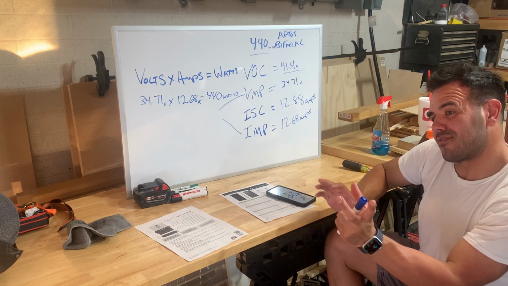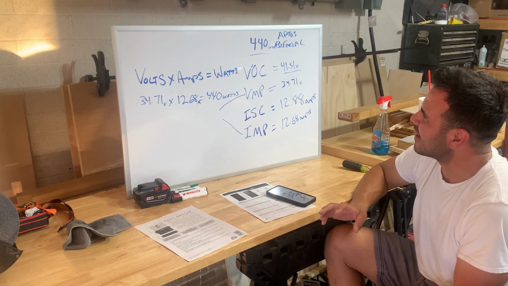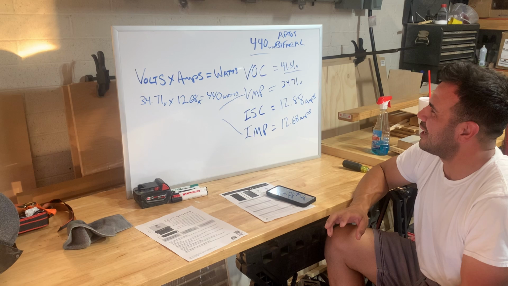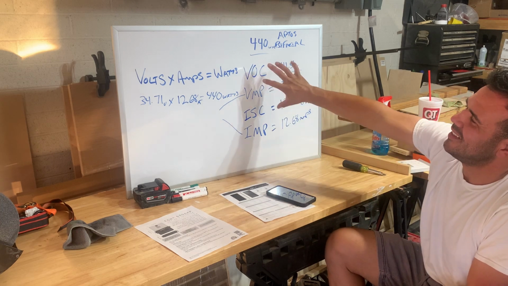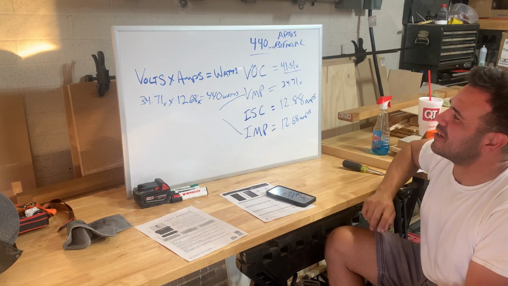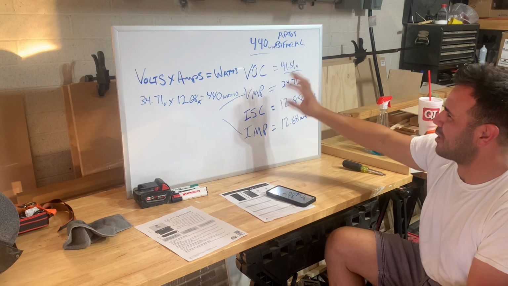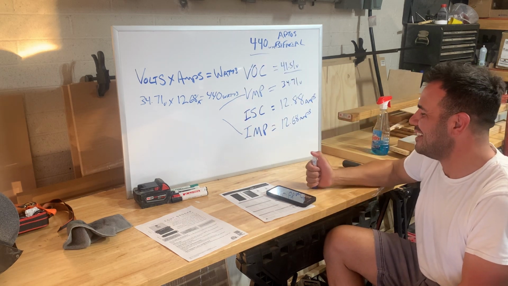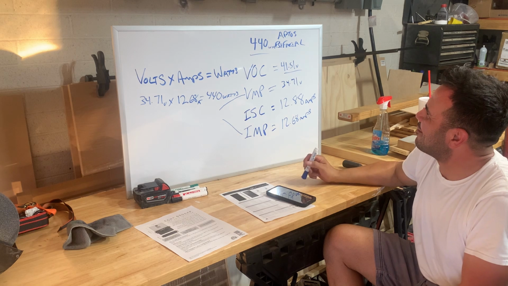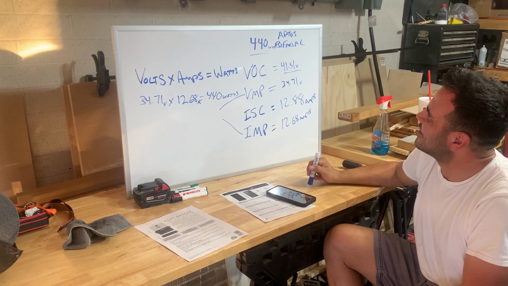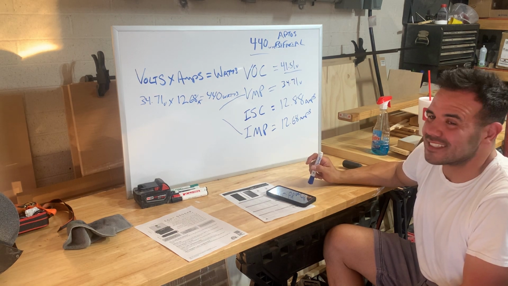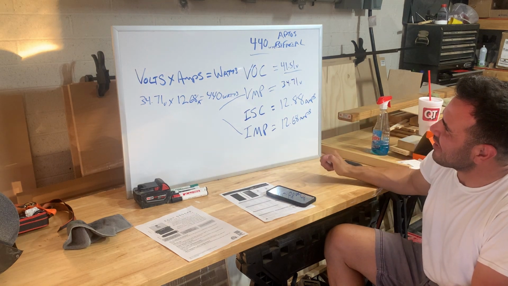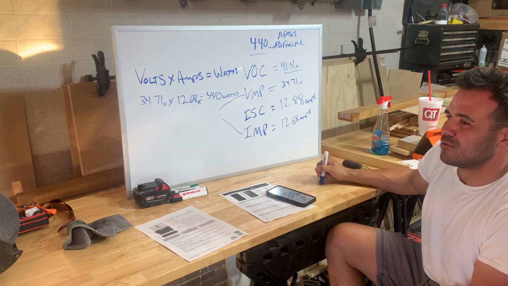Again, if you have the perfect angle and the weather's just 50 degrees, 40 degrees outside, you'll probably get 440, maybe even more. But just know that when you actually start hooking stuff up, you're probably not going to get 440. So don't be disappointed. I learned that the hard way. I hooked up my system and I was getting maybe 65-70% efficiency from the panels, and that's because it was wintertime.